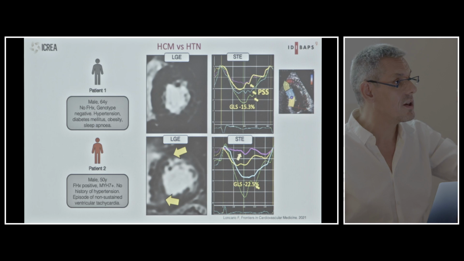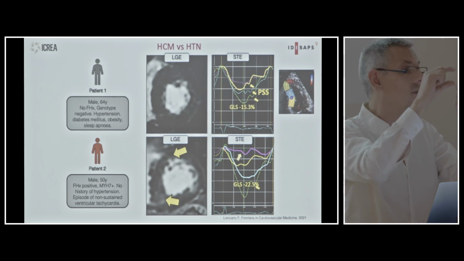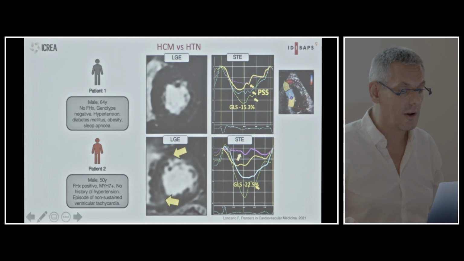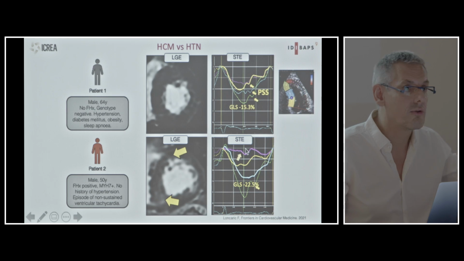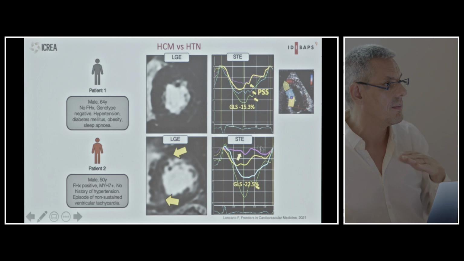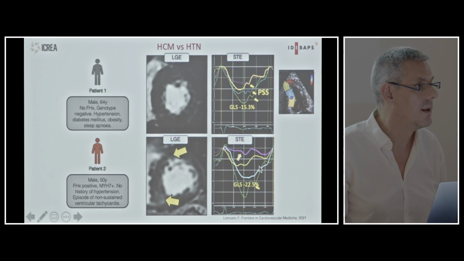In the HCM patient, what you see is that the basal part has some contraction, it's overall low. Then you have a region where there's no contraction whatsoever, and then you again have contraction. And also, this is like no contraction, no deformation whatsoever. So this is not just reduced systolic with post-systolic, but this is almost no deformation, maybe a little bit of post-systolic, but in general, you see that.